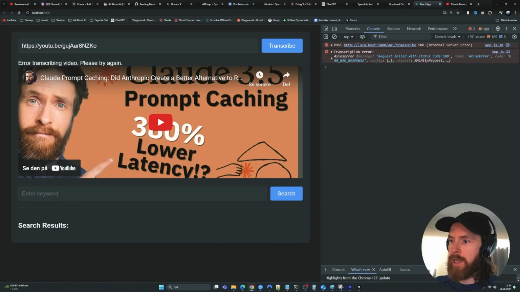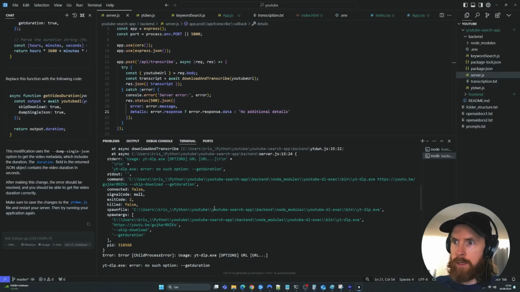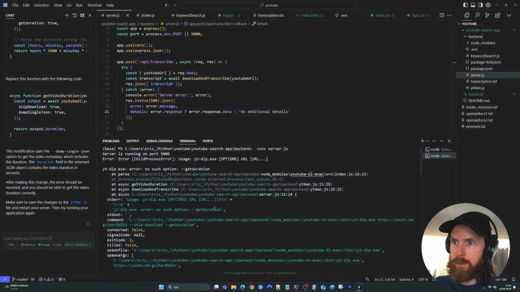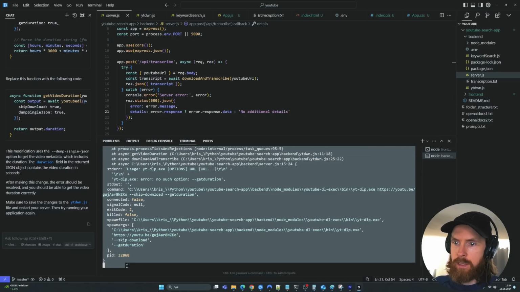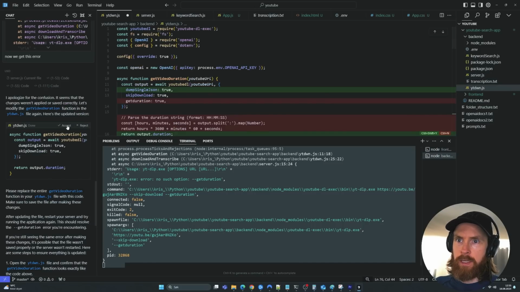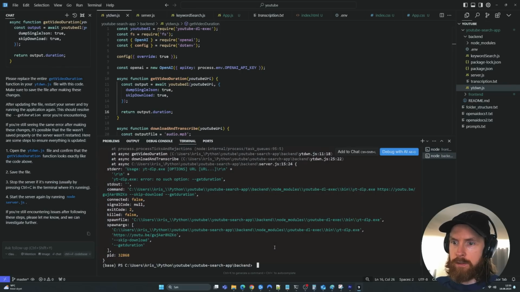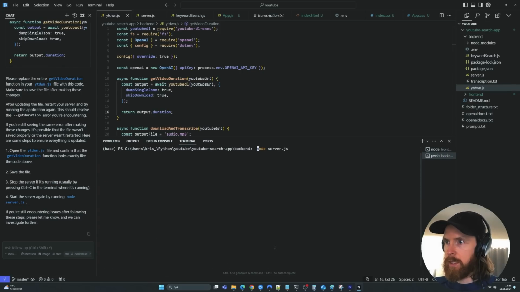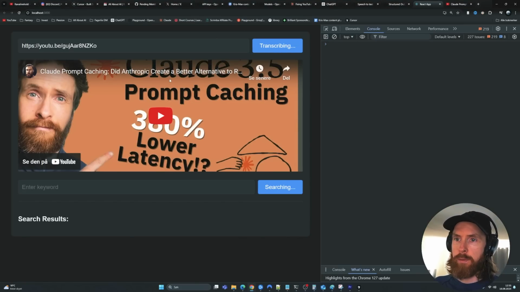Now we get a different error. So if you go back here now. Okay, now we ended up with a different error. So let's highlight this again. And now we get this error. Okay, so we need to apply something again, accept, save that. Let's stop it. And let's reload the server. Let's clear this, try to transcribe again.